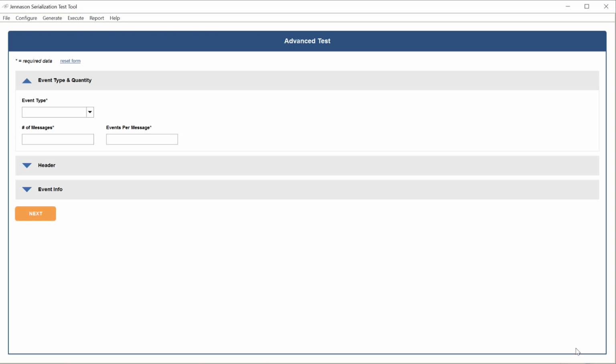In today's mini webinar, we're going to demonstrate how the Jennason Serialization test tool can be used as a really integral and critical component of any implementation or initiative that you may be undertaking, which focuses on furthering your exchange of serialization data with downstream entities. That could be furthering your exchange with distribution warehouses, with 3PLs, or even starting to exchange serialization data with your downstream customers. So what we'll show in the demonstration is how the serialization test tool can help support those efforts and really be a key and central component in the implementation phase of those types of efforts.